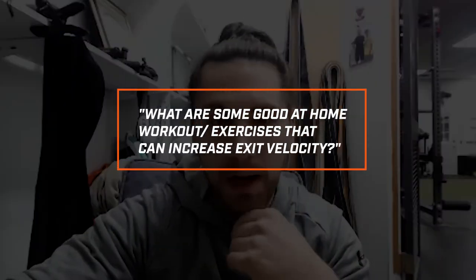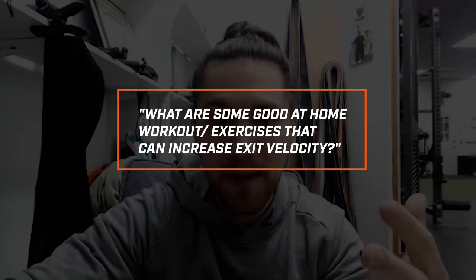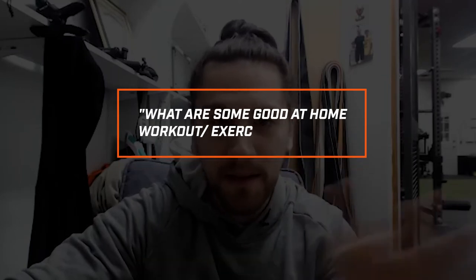I guess one question I did get on Instagram yesterday is, what are some good at-home workouts or exercises that you can do to increase exit velocity? So obviously exit velocity, mainly swinging power essentially. So what are some things you could do potentially with minimal equipment, that kids can do at home? Maybe a couple of favorite exercises of yours that you might give to your guys.